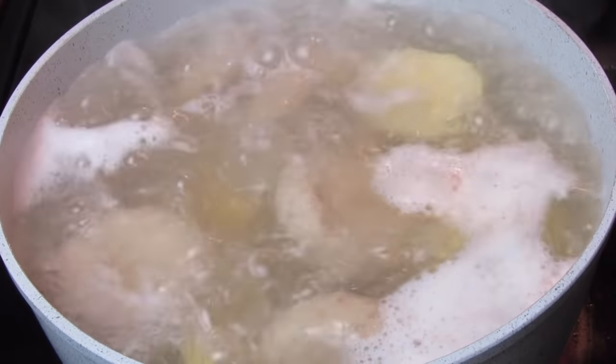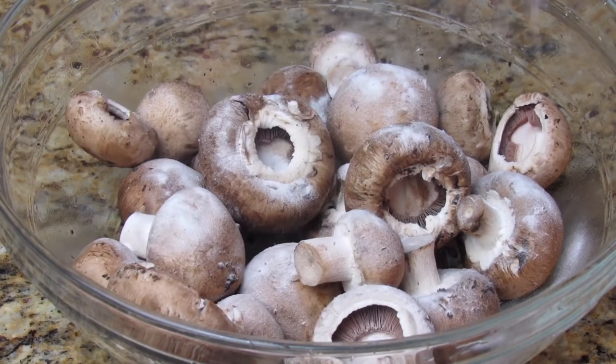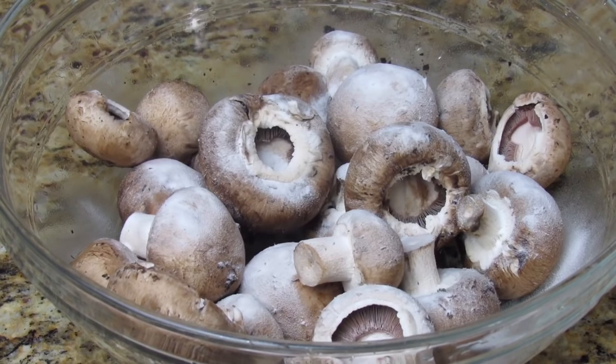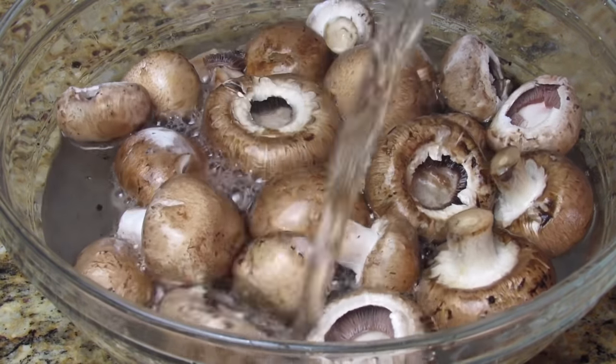While the food cooks, I'm going to prepare the mushrooms. So here I have 2 8-ounce bella mushrooms. To clean these, I'm going to use baking soda and water. You see all that debris? It's very important for you to clean your mushrooms.